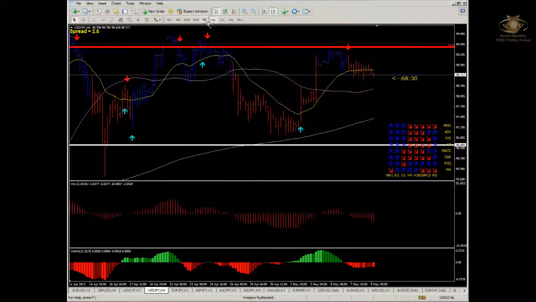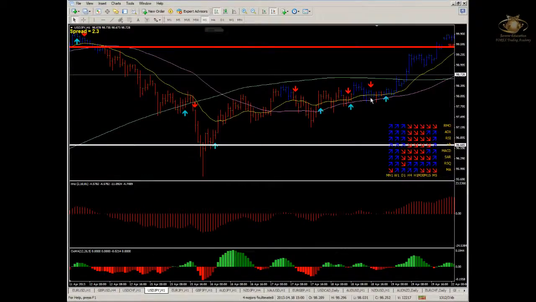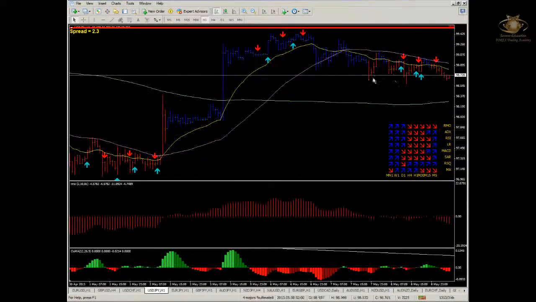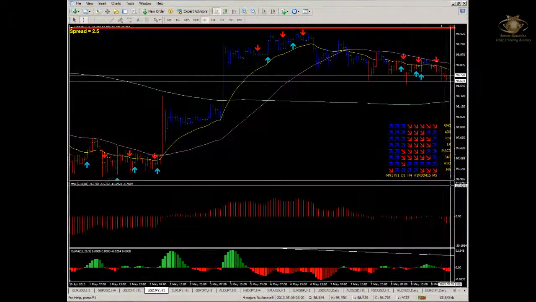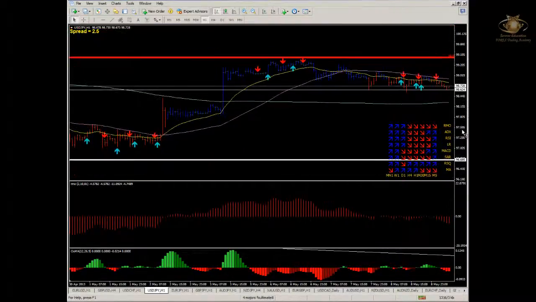So intraday traders, be aware of that. You can see consolidation here. We'd like to get below all of this first to get a true break of the support, this near-term support, get a break of that, and then you can target to the downside, primarily back towards that most important area here, which is this 96.68.